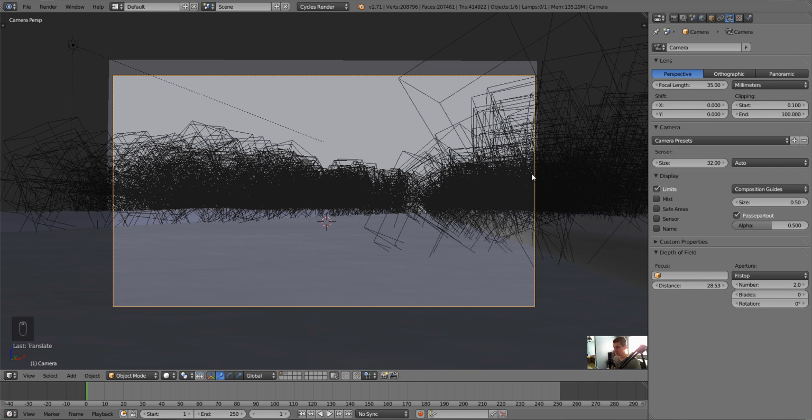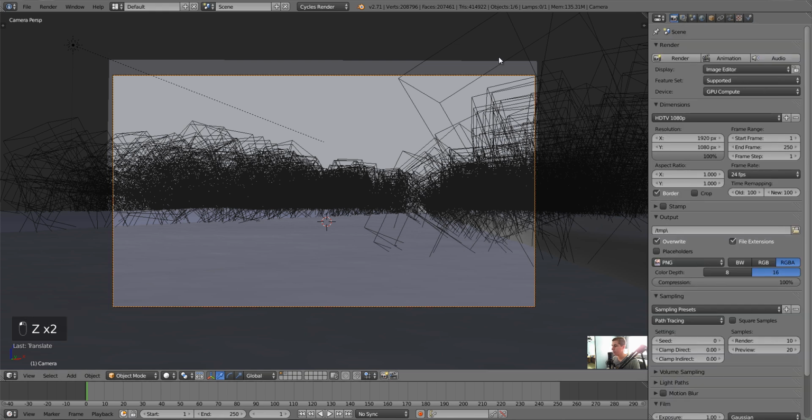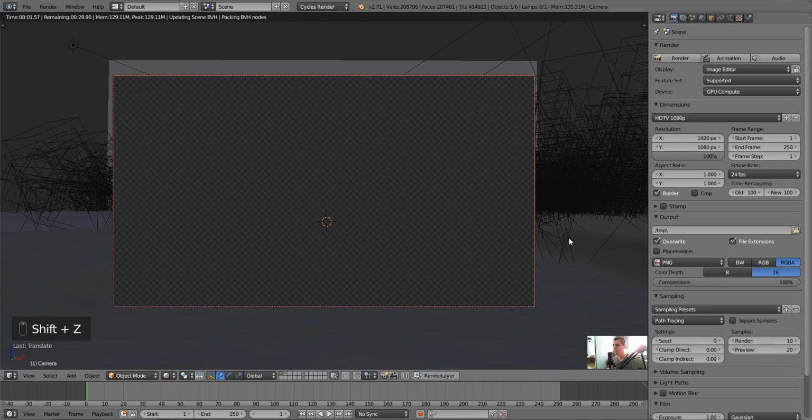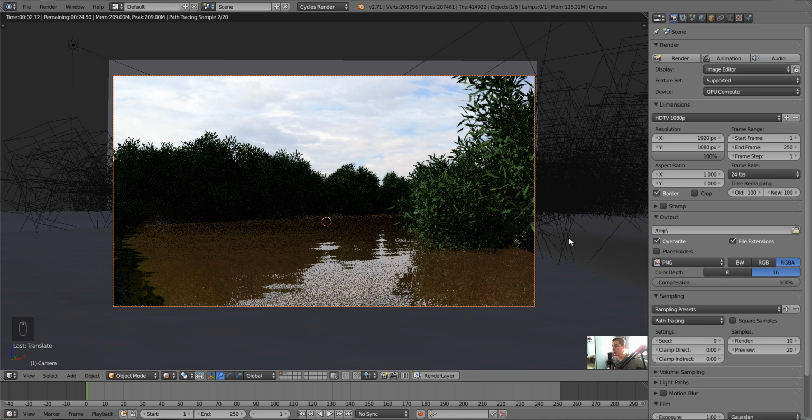And if we've done everything right, we should see a scene similar to mine that I created for my final one. So fingers crossed. I'm going to hit Shift Z to go rendered viewport shading. And then let me just check border rendering, so it renders what's inside the camera view only. Alright, now we can hit Shift Z, and that's pretty good. It's a little more muddy than my final one, but it's actually, now that I think about it, pretty close.